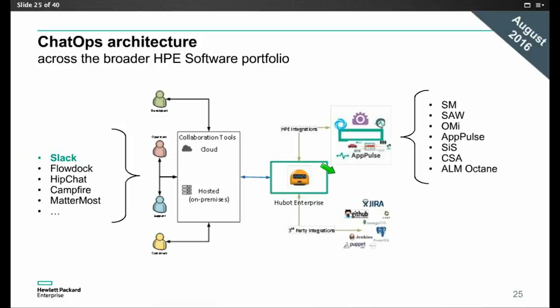And also, this is not just a Service Anywhere initiative. There are lots of other HPE software products that are also plugged into the ChatOps capability. So we have Service Manager, Service Anywhere, Operations Manager, and these other ones, all with similar integrations and, of course, lots of third-party ones as well.